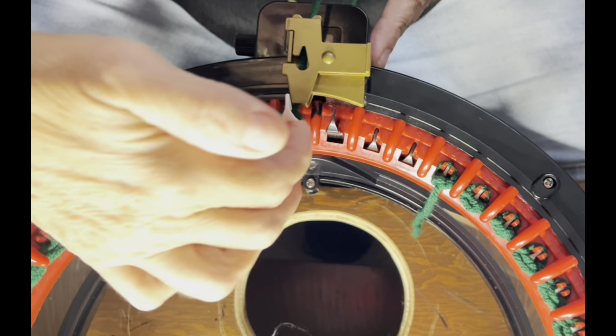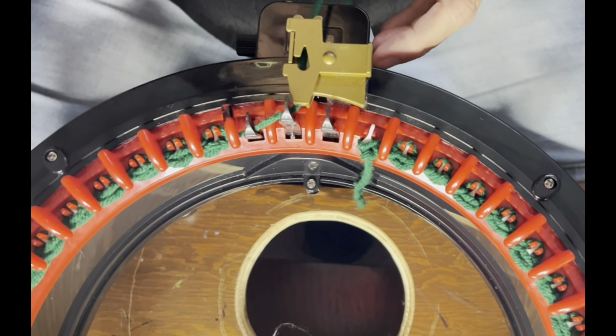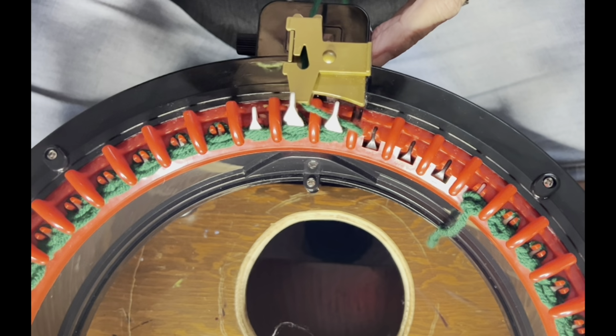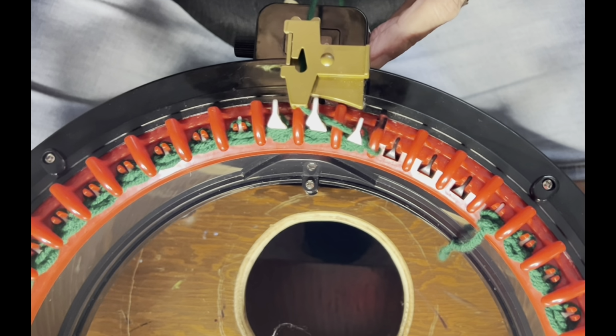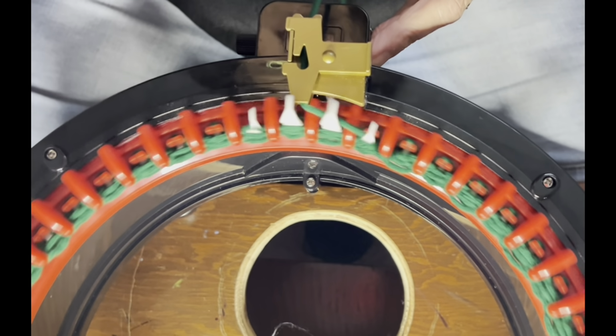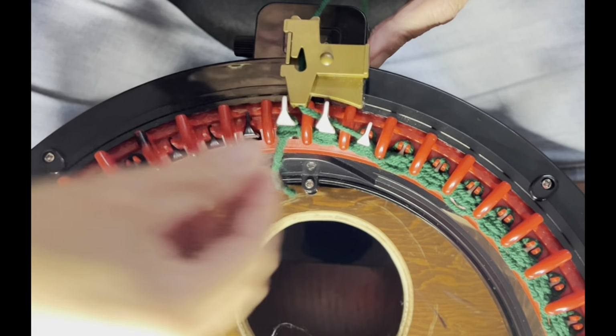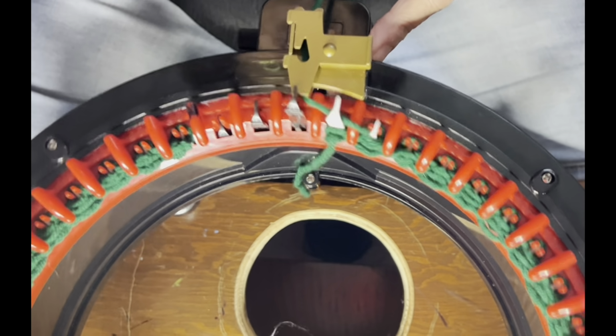Okay, push that down over the red teeth, over the divider. Can't go any further. Come back, little bit of tension, needle picks it up, little tension, then you're going to go back. Okay, make sure that that goes down over the red teeth.